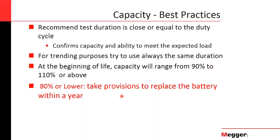In addition, it affects a little bit the life of the battery. It's one cycle that you're taking out from the battery, but mainly because of what it represents, the battery has to be offline. You should not be drawing additional current from the battery, or you need to account for that if you're doing a test online. And the most preferred method is to bring a backup system, to bring a trailer with a battery in there, just to be able to have peace of mind with the substation and not risk an additional fault in the system. So deciding the time has many factors involved, so try to always use the same time to be able to trend the values.